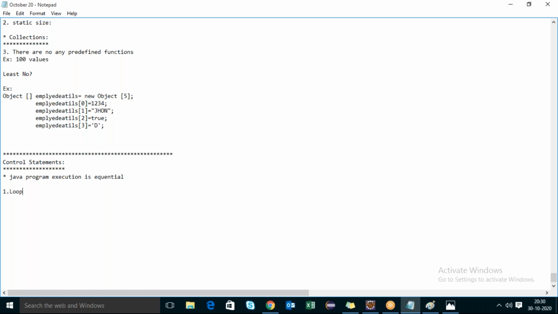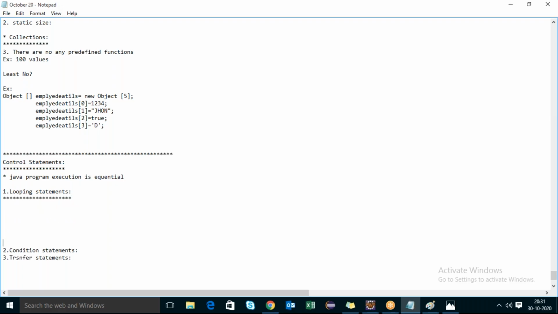First one is looping statements. The second one is conditional statements. And the third one is transfer statements. Okay, so let's discuss one by one.